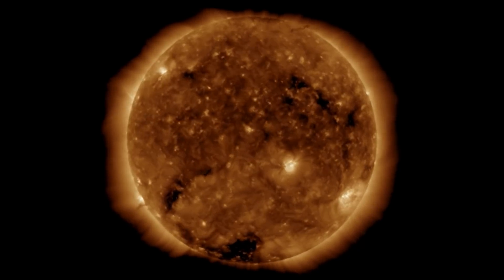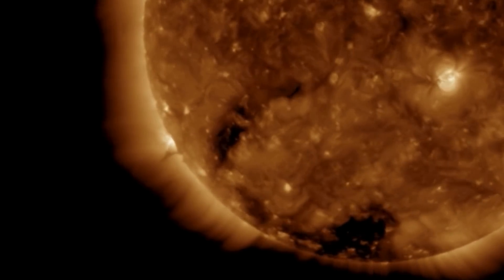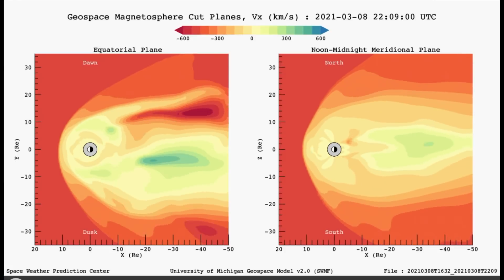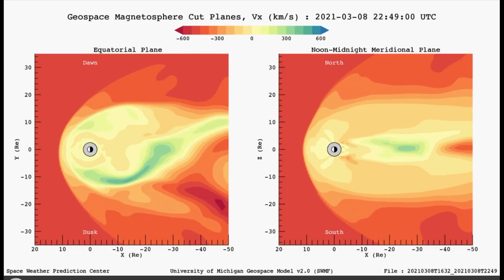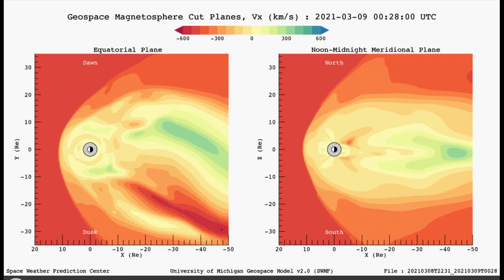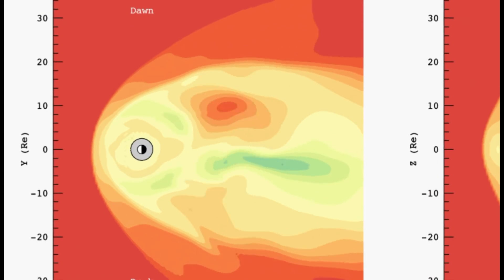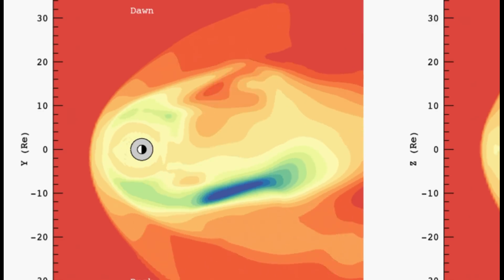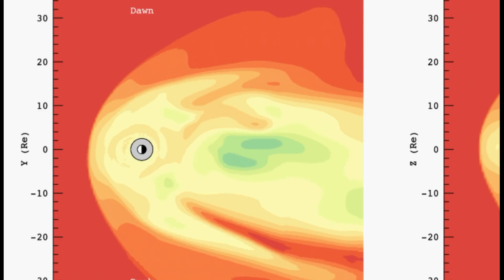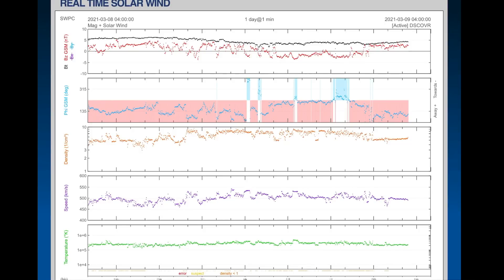In another light, you can see the coronal hole that is developing and stretching towards the equator in the southern region. In this region I showed earlier, the plasma geospace magnetosphere — this is what our solar winds are doing to our planet right now. It looks like we're seeing a lot of backside activity, all that green incoming from the back, as we travel through the galactic sheath.